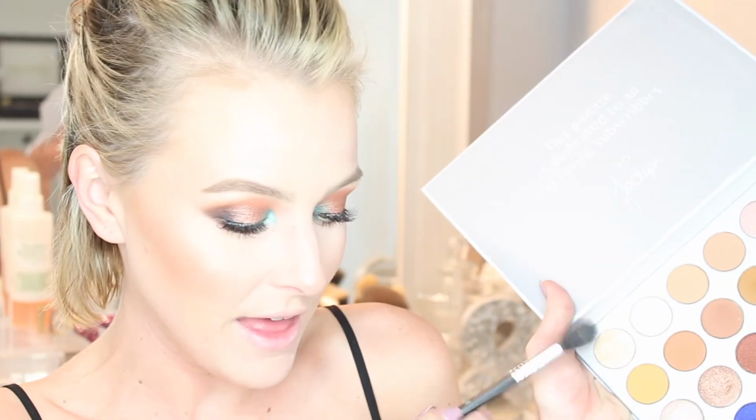I'm going to go in with that In Light shade that we used to highlight our brow bone. And I'm going to see how these shadows work as a highlight, because I love doing that sometimes. That really intensified that a lot, actually.